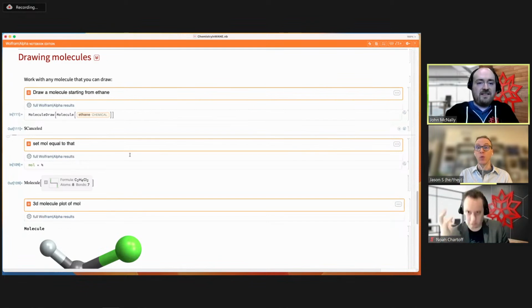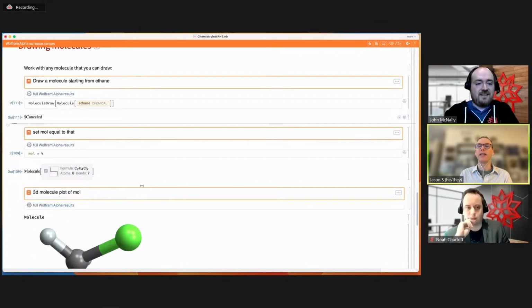So I'll just walk you through quickly what it does. As the name suggests, you can pass in a molecule, and we do a lookup to see if that molecule exists in the knowledge base. Roughly 44,000 molecules that we have in the Wolfram language with curated data. If it's there, we'll return the name of the molecule because it's part of the curated data. If we don't have it, then we make internet calls out to PubChem and to some other sources to see if the structure and molecule exists there. And if there's a name, then we return that back to you as well.